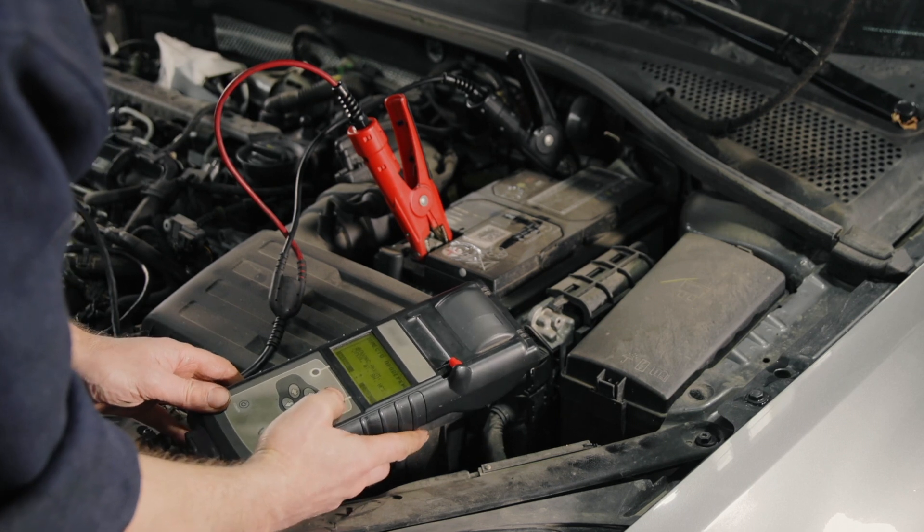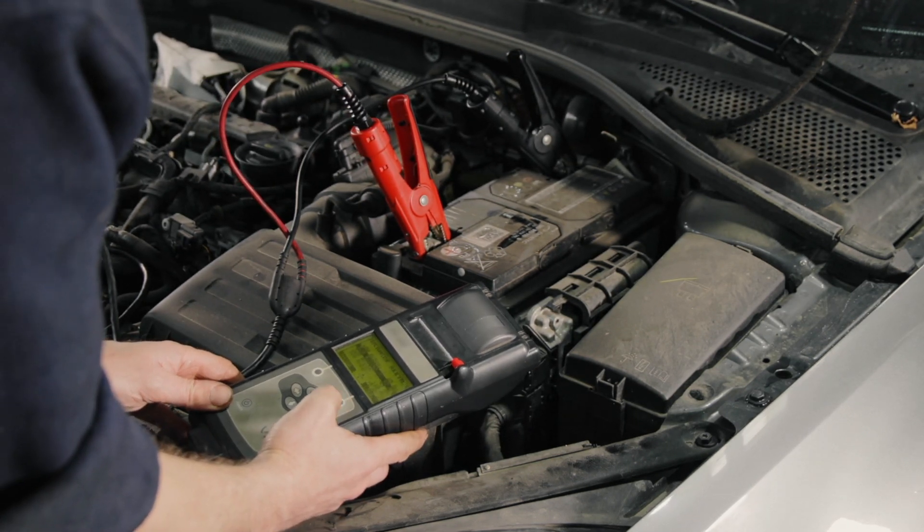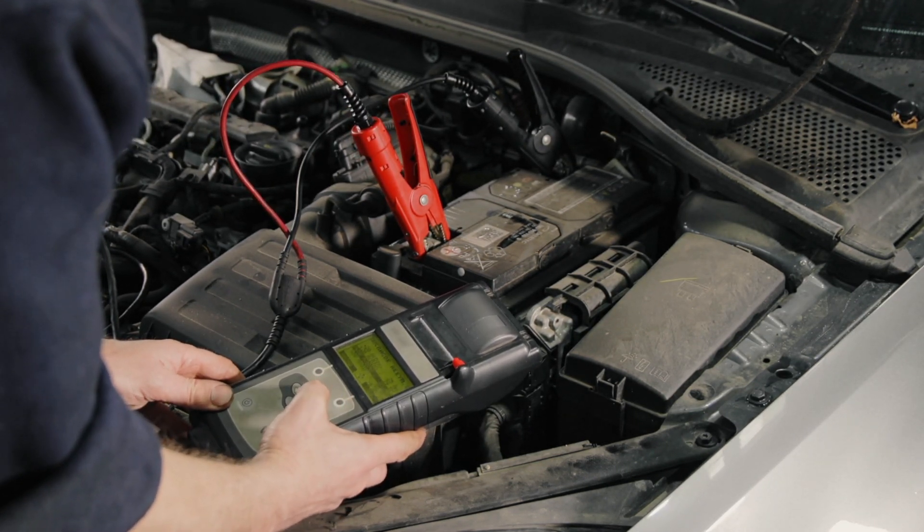Think about it — it takes 30 to 40 minutes to do an oil change with a courtesy check. Some of you call that a DBI. But it takes the same amount of time to do an oil change, courtesy check, replace the cabin air filter, wiper blades front and rear, and add a fuel additive to the fuel tank. And while you're doing the inspection, why not check the battery? Today's cars with tons of electronics wear batteries out faster than ever.